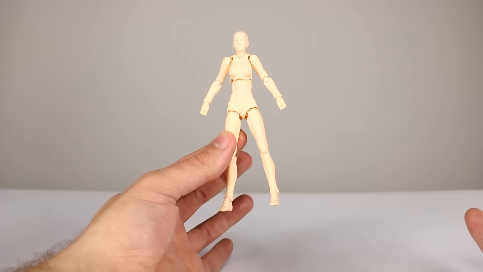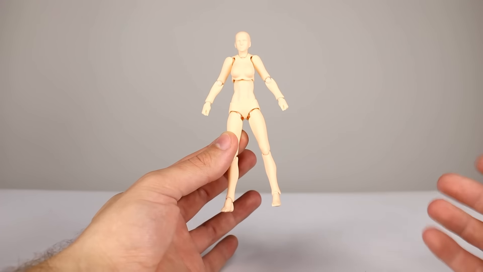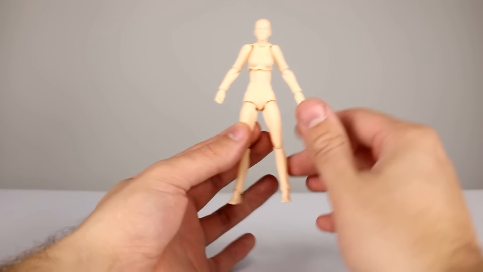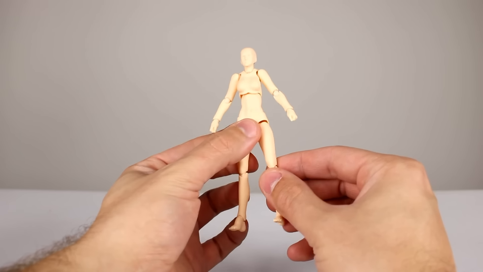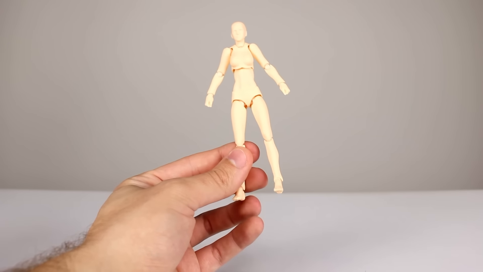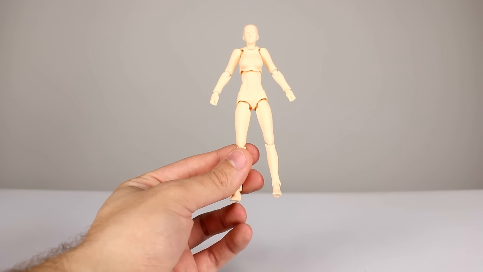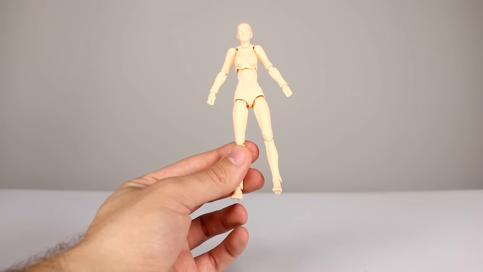Really no hourglass shape. The only part where she actually has any thickness is in the shoulders. Her hips are relatively narrow, which is weird because Figma likes to put wide hips on male figures. I figured the female one would have them too, but that's not really the case. It's just overall very strange looking.